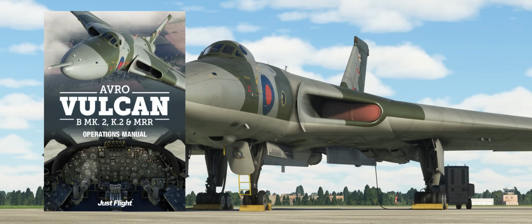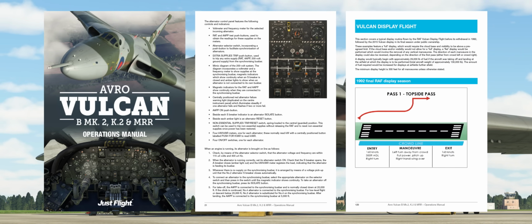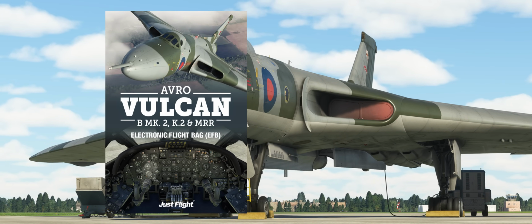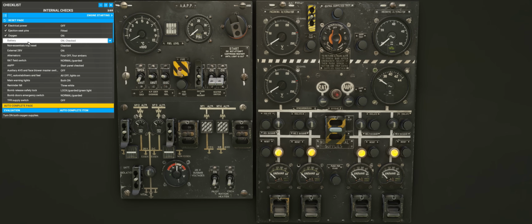A comprehensive operations manual is included, featuring over 100 pages of system descriptions, a tutorial flight, and even some airshow display routines that the Vulcan flew throughout its flying life. A separate AFB manual also covers all specific functions of the AFB. The Microsoft Flight Simulator checklist system is also supported.